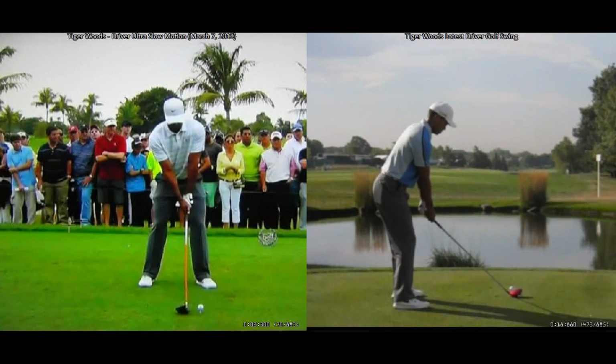So motion number one, we're going to be driving the right ankle into the ground. We're going to feel like we get a little bit of weight shift to the right, and we're going to drive that right ankle down into the ground. What this is going to allow you to do is shift a little bit of weight to the right, and to use that to your advantage later in the swing.